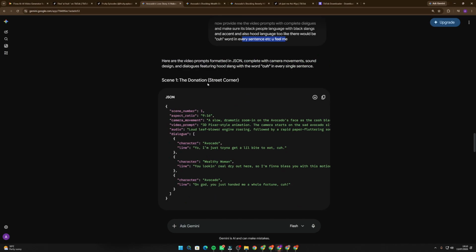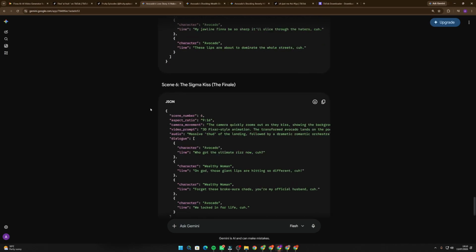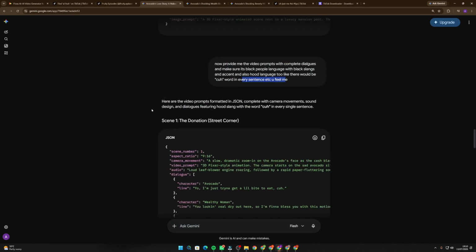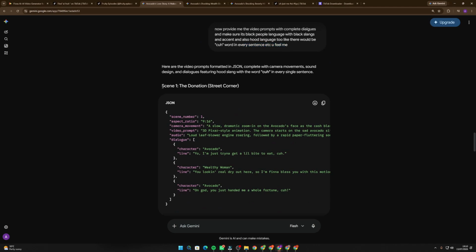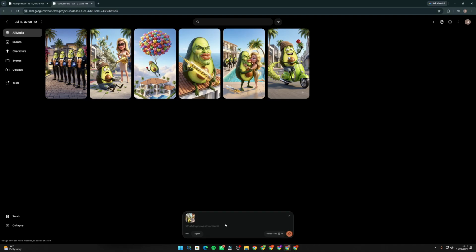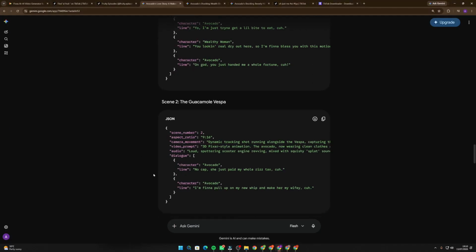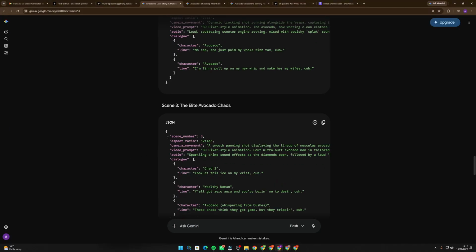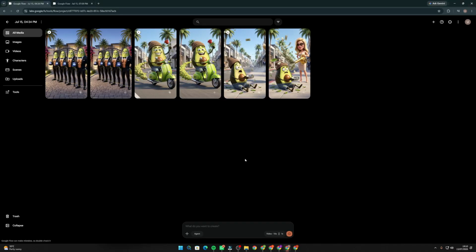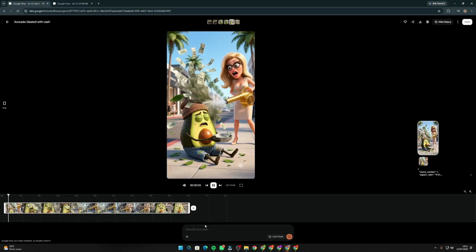And then basically Google Gemini provided me with all the video prompts of the images that we just generated. And now we're gonna do the same thing. Scene one, I'm gonna copy this video prompt, come back to Google Flow, simply paste that right over here, click on generate. And similarly, I'm gonna go ahead and do exactly the same for all the rest of my videos. Okay, all right, so once all of my videos are done, let me just go ahead and show you the first the one video that I generated for your reference.